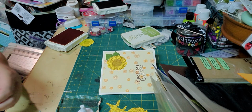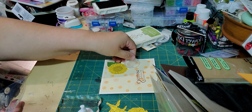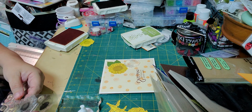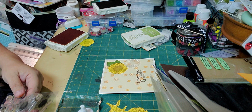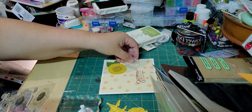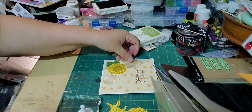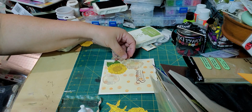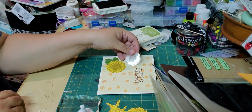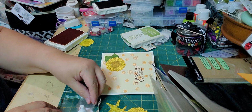I might stamp some of a smaller one here, over here in the corner, and maybe trying to figure out which one. How big is that one? Always stamp that one. This is how I figure out where I want to place something. I just take the stamp and put it there. So I don't think I'll do that one, but I think I will stamp this one here and here in green.